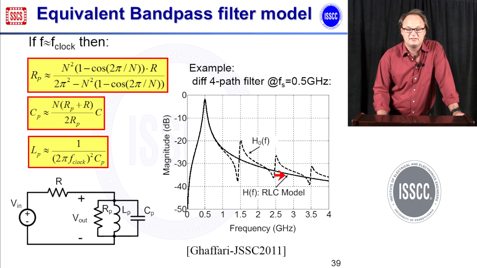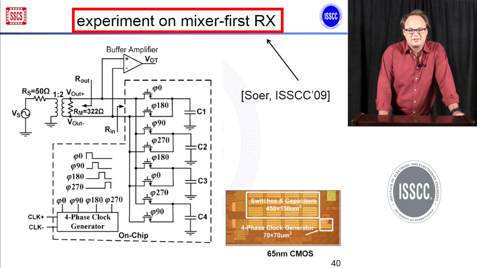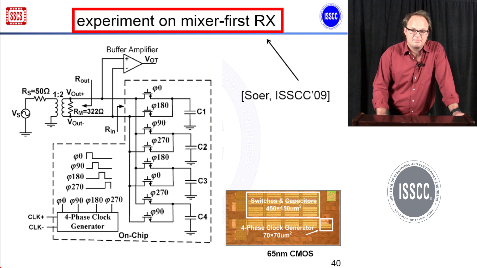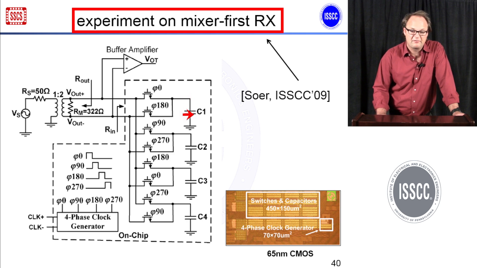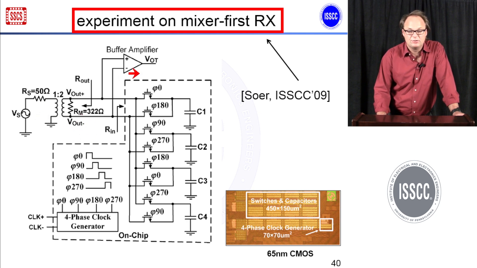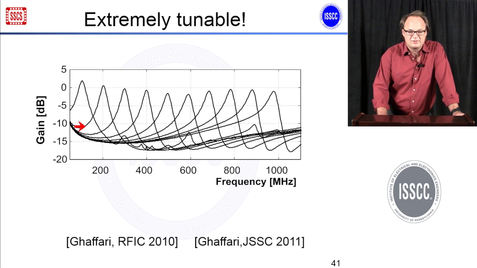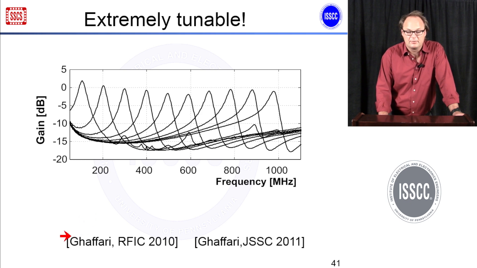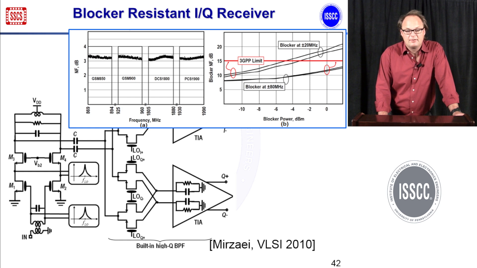Taking this continuous time model and plotting it versus frequency gives the solid line, while real discrete time simulations give the dashed line. Around the center frequency of the filter you get a very good approximation of this ideal LC tank; around the third and fifth harmonics it doesn't model well. Our first experiment was on the input impedance of a mixer-first receiver published at ISSCC. We used the input impedance of the circuit because this mixer-first receiver inherently had an N-path filter inside, although we didn't know it was an N-path filter at the moment of designing the chip. We took the existing chip — it behaves like a differential four-path N-path filter — put the input signal here with a transformer, and measured the input voltage, which should work a bit like a bandpass filter. You can see it really filters, tunable from 100 MHz to roughly 1 GHz, with attenuation of about 20 dB.